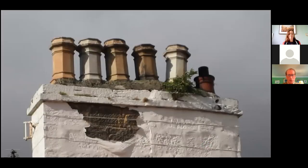It doesn't need much explanation on what's wrong with this and what's going on here. Heroic attempts to waterproof the entire structure with the gloopy paint that you can see, that is being thrown quite neatly off, and of course the water is coming down the inside anyway. The tell on that is the plant growth. That picture was taken a while ago now. That bud is now a full-size shrub, and you can see the mortar holding the cans has completely broken away, and indeed settling on the far right. The old stay for the TV aerial is probably doing quite a good job of keeping the whole thing together.